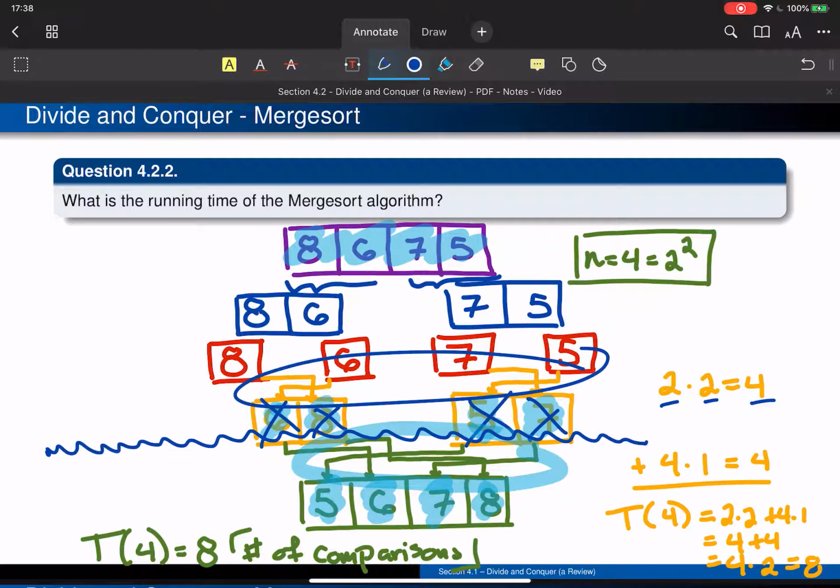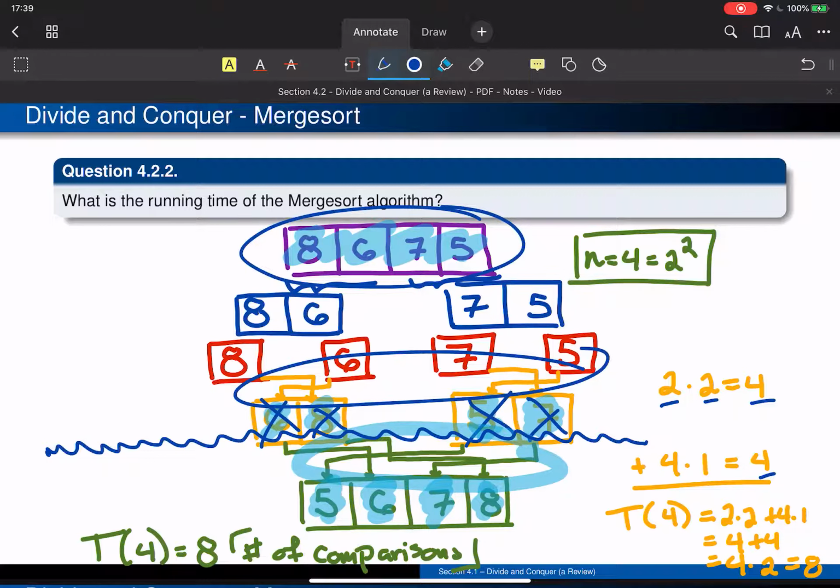The number of comparisons in that very last step is always just going to be equal to the length of the original list. At some point in time, I have to end up with that list, so I'm going to have to cycle through all of those things to properly put them into their final bins. So I'm going to have up to that stage a number of comparisons, and then at the very end, I'm going to add on an n, and then I'm going to be happy. So here adding on the n was just adding on a 4. So the total number was 4 plus 4, which is 8.